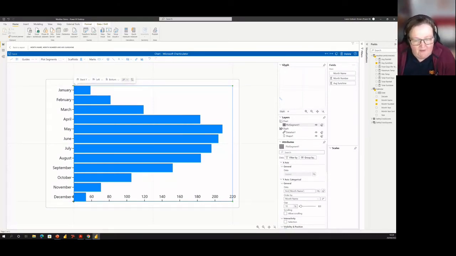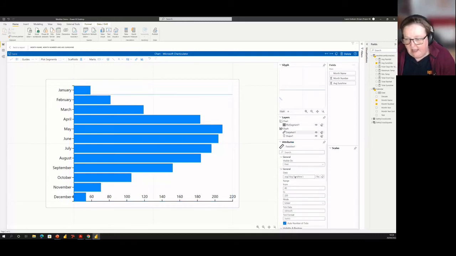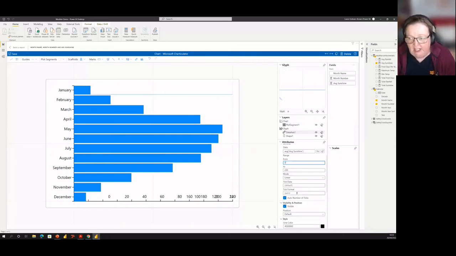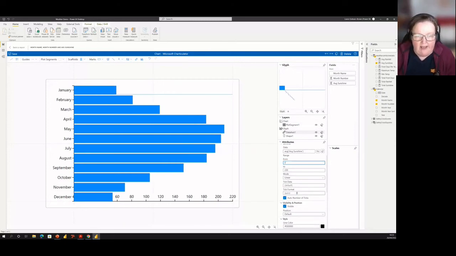So in here, I have got it. You see the data axis is not starting at 0. So let's just fix that by going onto my data axis, and you can see your from range and your to range are in there. So I am going to change that to start at 0. Okay, so therefore we've got it starting in the right place there.